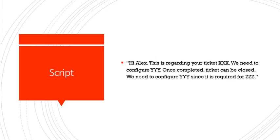And the customer would say, hey, great, now I've understood it. And then you can either say, well, should I send you the steps moving forward? Or do you want us to configure it for you? Either way, it works perfectly. I hope you've understood how to do this. It's pretty simple. Be precise, be accurate, have a paper and pen. Strategize how you're going to communicate to the customer. Tell him why it happened. Tell him how to actually fix it.